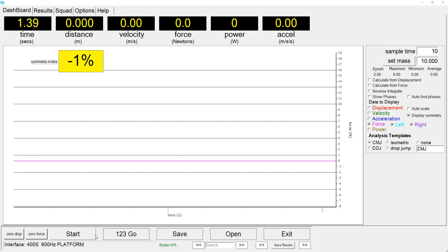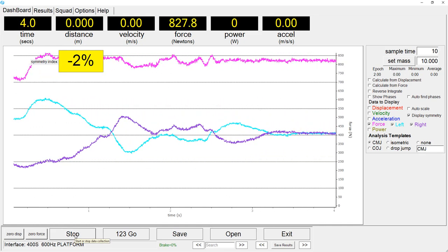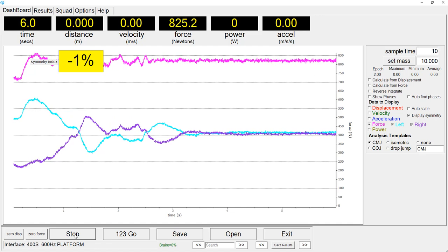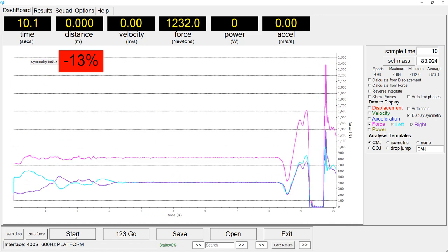We'll now perform a counter movement jump. And the athlete is positioned on the force plate. The symmetry index turning yellow indicates they are within 5% of perfect balance. They then jump and land back on the plate.